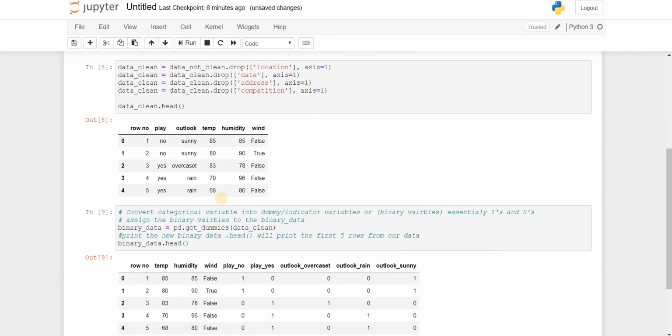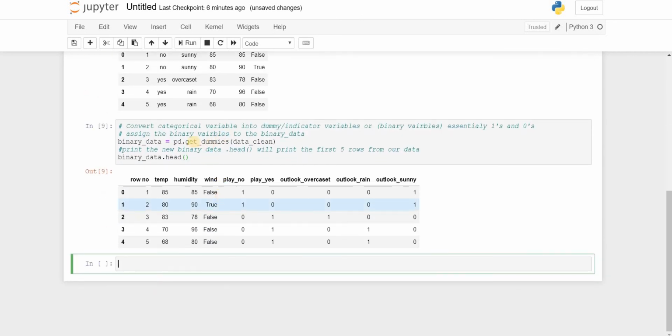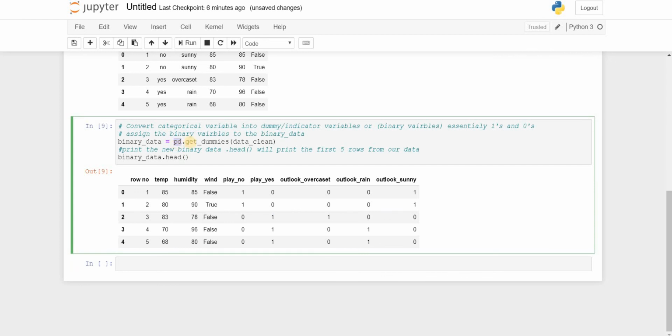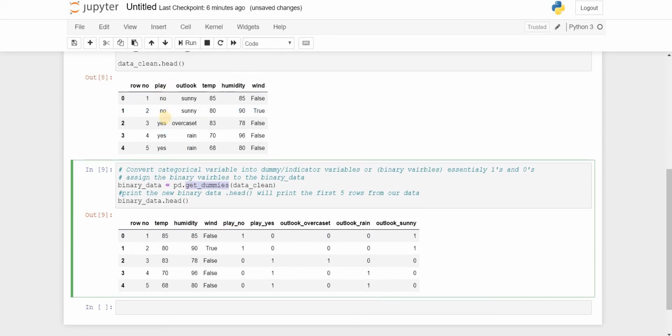Now we see after we converted, that function has been taken from Pandas, so you could refer to Pandas to see the whole function that Pandas used. We see here we convert the play, no and yes, to 2 data types. So we converted yes, which is 1, oh sorry, no, which is 1, and yes, which is 0.